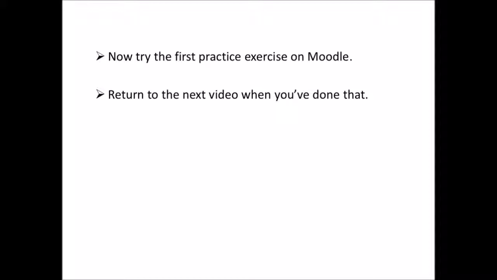So there's a practice quiz on Moodle that goes with this video. I suggest you have a go at that now. It asks you to analyse the form of various arguments and to say whether they're valid or invalid. All of them are either the valid patterns, modus ponens or modus tollens, or the invalid patterns, affirming the consequent or denying the antecedent.